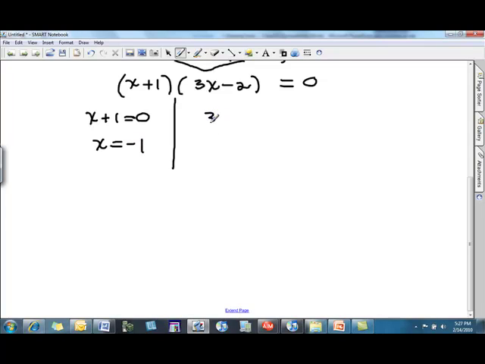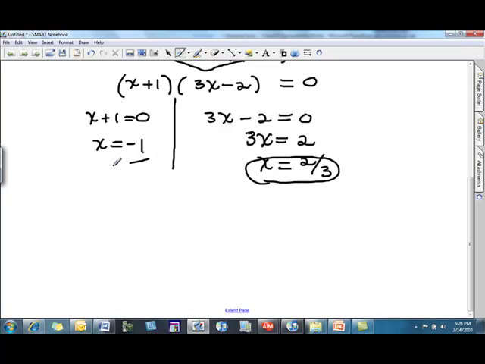And over here, do your basic algebra, 3x minus 2 equals 0. So 3x equals 2, which means that x equals 2/3. Now these are the zeros for this particular problem, 2/3 and -1. And we got that by factoring. So if you're having trouble with factoring, you want to make sure you go and review section R4 in your book. There was one more we wanted to look at.